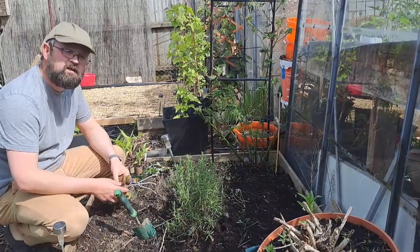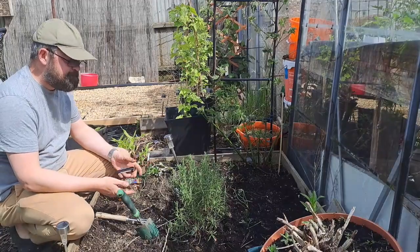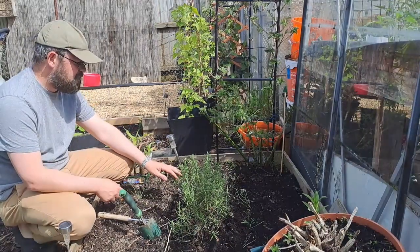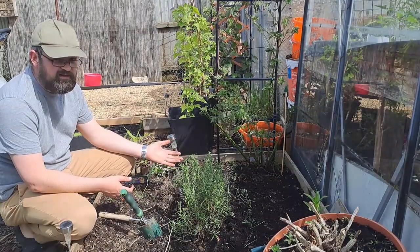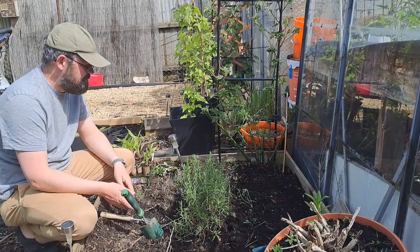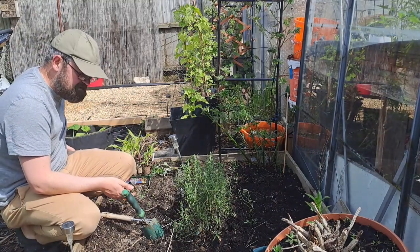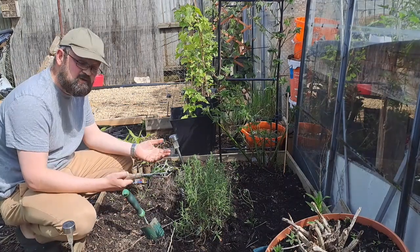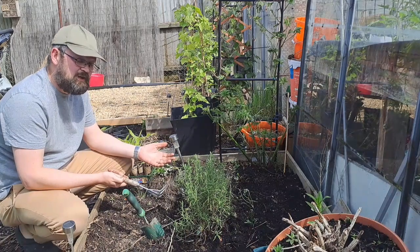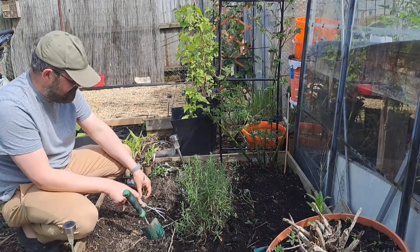Last but not least, time to do the corn. So, in this bed, we've got a couple of things already. Got my rosemary, got my thyme, curry plant that I think's died now, and there were some crowns of asparagus planted at the back. The problem I've got is for some reason there's 3 cats that keep coming to my garden, plus one of my own, that just dig holes in the back. They haven't been going to the toilet, they've just been digging the holes. So I've got to be careful of that.